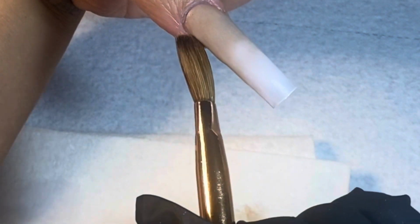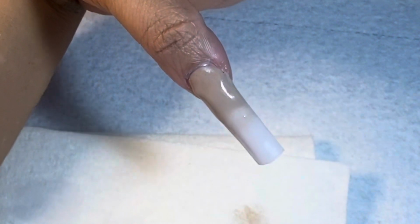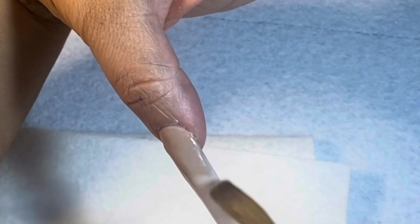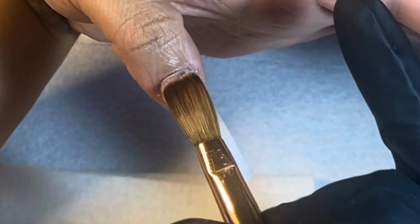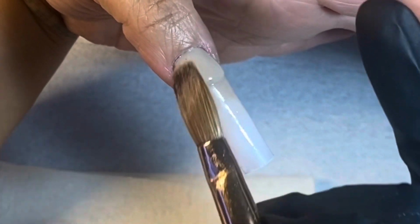So yeah, we're testing it out today. I just want to say that I did not use IGel Beauty's monomer for this set, okay? I don't have IGel Beauty's monomer or else I would have used it. But I will be buying it because I want to see what it's like to use their monomer that is actually formulated for their acrylic powders, okay?